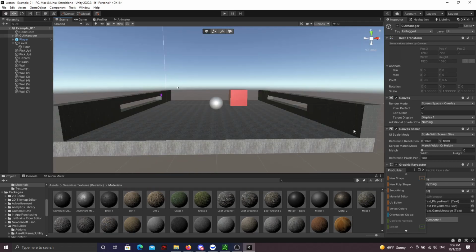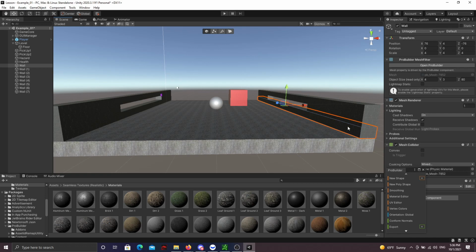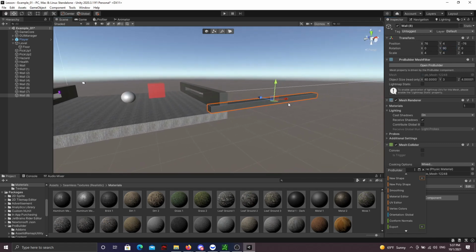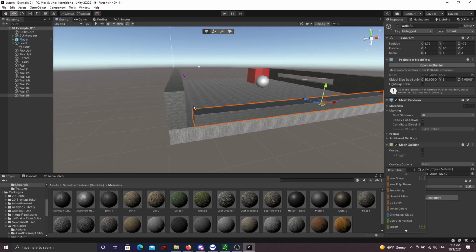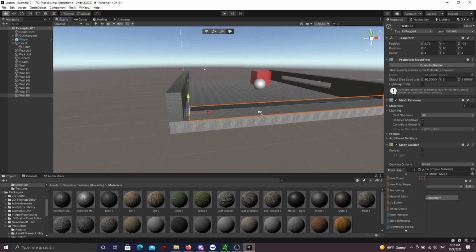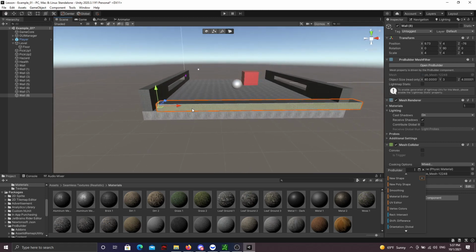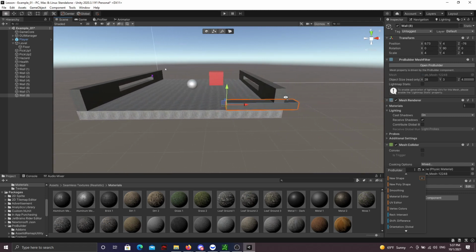Alright, now I'm going to grab this wall right here, press Ctrl D to duplicate it. I'm going to rotate it on the y-axis 90 degrees. Alright, and now this is going to be used for our front wall, but I'm actually going to go into face selection, grab this face, and shorten this wall. So holding Control and drag it this way, and I think right about there should be good.